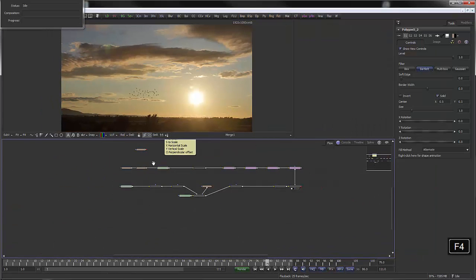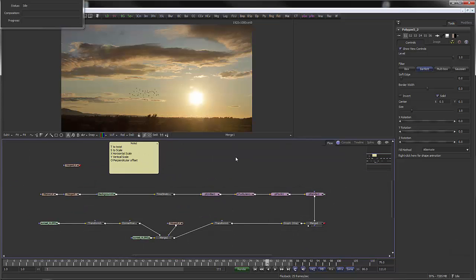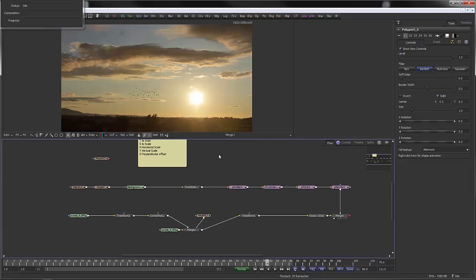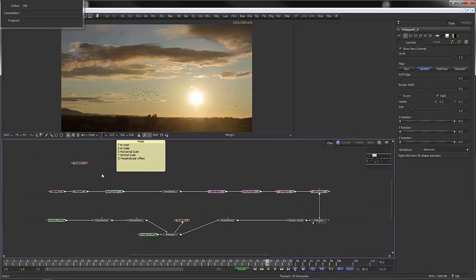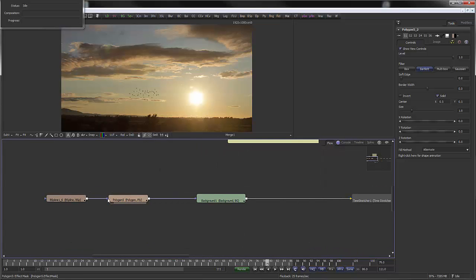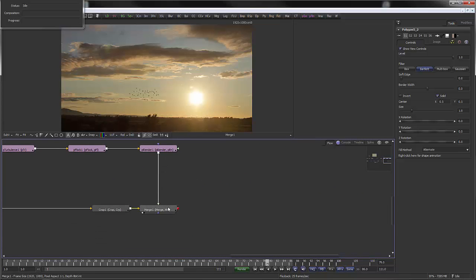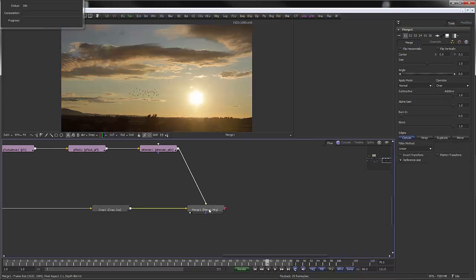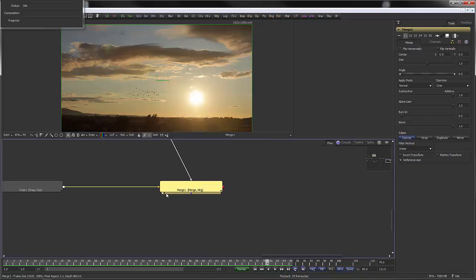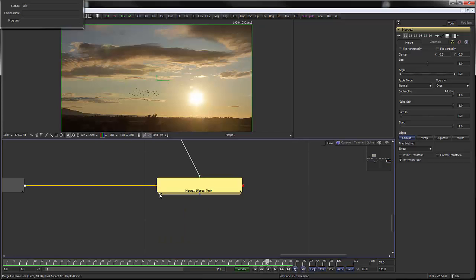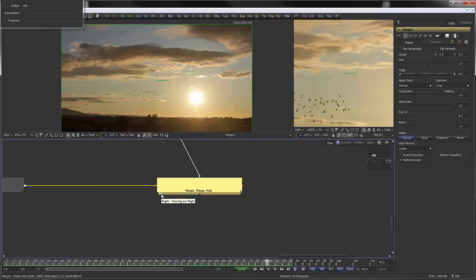So here's the comp, and if you're not familiar with Fusion at all, then you can think of this as a map, and it has little arrows in it, and that's where we're going, and we follow the little arrows along and eventually reach the end. And this is the end of the comp. That's what we're viewing right now, because we can see what we're viewing because it's got this tiny little white dot here, and if you mouse over it you can see that it says viewing on left, and if you click on the other dot we have viewing on right as well.